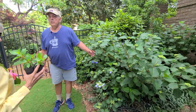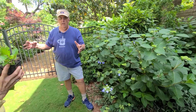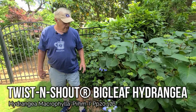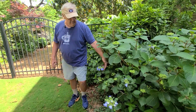Yeah, this is Twisted Shout, which is one that we bred at the University of Georgia. And if you look at this whole hydrangea area, this is the only one that hasn't been knocked to the ground. I mean, those other ones are young, but it's 5 feet tall, and it's got a ton of flower buds on it. And you have Rock and Roll. Some of you got a Rock and Roll. Rock and Roll is a mop-head version of this.